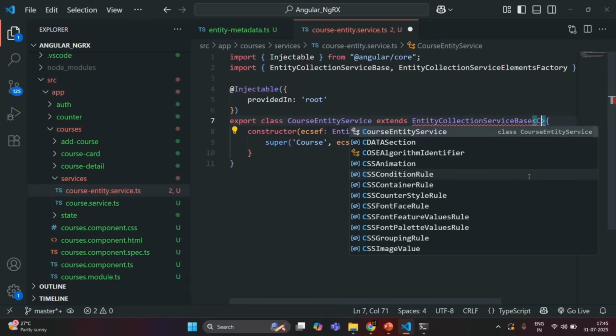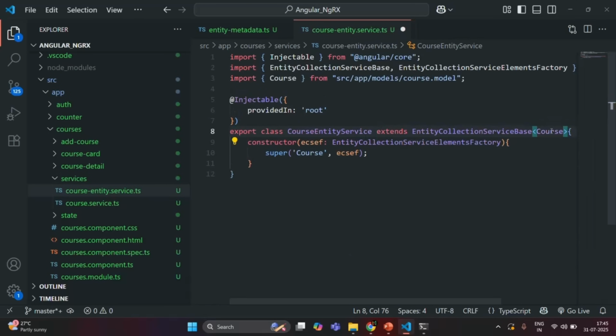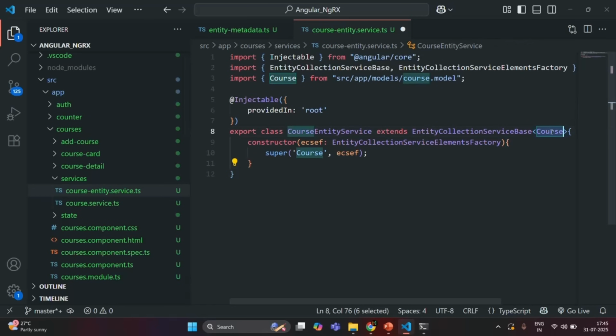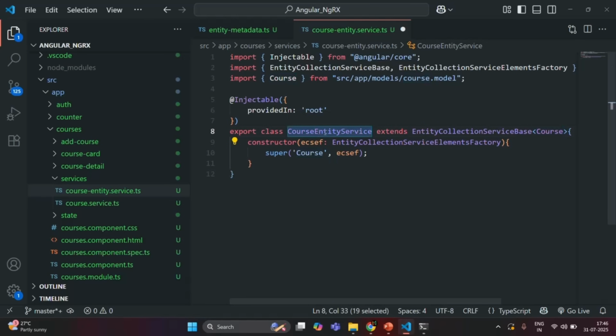So this entity is going to be of type Course, and this Course we are going to import from the course model file. Okay, so here we are telling that our course entity is going to be of type Course, and we are going to use this service class in order to perform CRUD operations on our course entity.